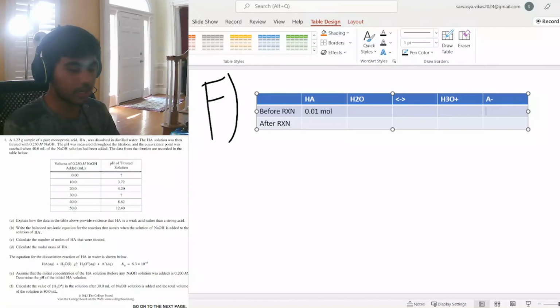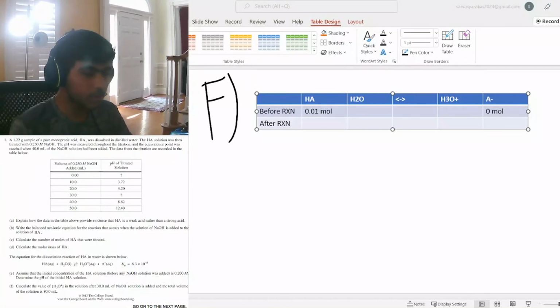And how much A did we have? 0 moles. And now what? Now how do we go about doing this question? Well, let's see. Does this seem like the right equation now? Are we really trying to create the H3O plus? This is another place where you have to be careful with this.